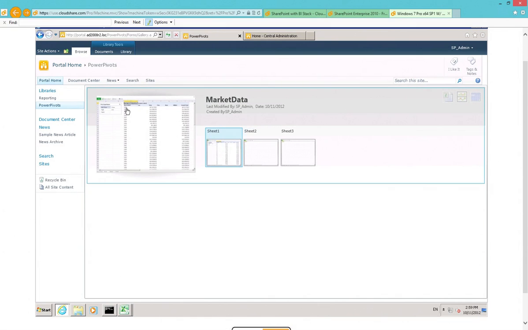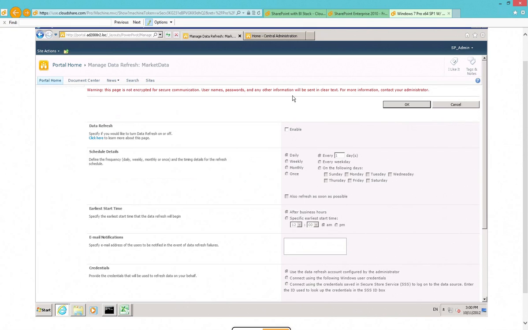I don't have time to get into it, but from this main gallery, we can also come in here. You can see our little thumbnails have been built. We could come in here and create a Power View report. So please feel free to go play with that. That's the new visualization reporting tool. Or if we wanted to keep this data fresh, we could click here on the scheduler, and we could basically say, I want you, server, to go out to my data sources and refresh this on a periodic basis. But with that, I think I'm completely out of time.